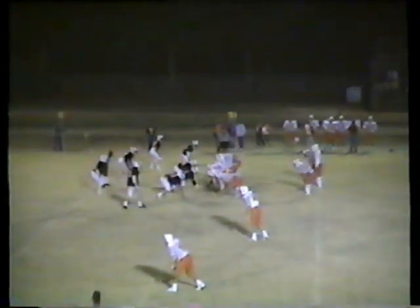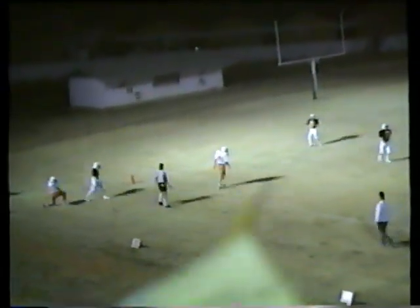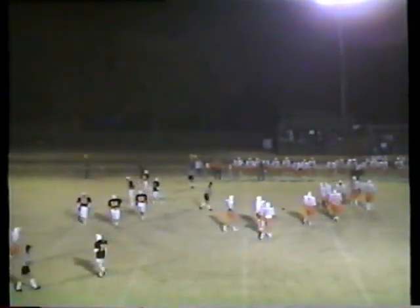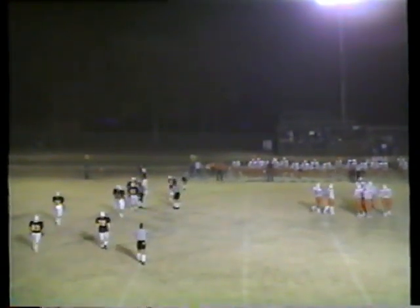Didn't like what he saw when he set the line last time. We'll see if the adjustments made by Clemson are going to help. Back in the shotgun, he rolls around with plenty of time, rolls left, throws very deep. Deep throw. Oh, almost a very nice catch. That too was number 40, Hutto. He was open and it appeared a good pass would have had him. Harrington a little anxious to get it there, overshot him a little bit. It'll be second down and 10 at the Erskine 30.